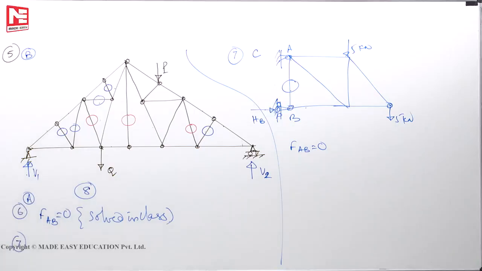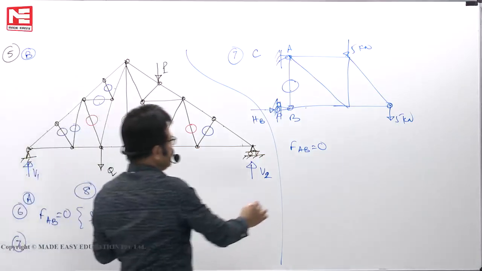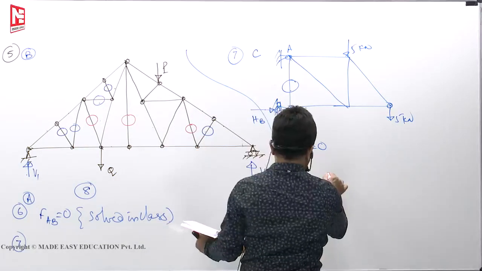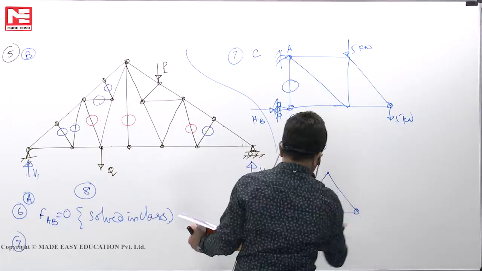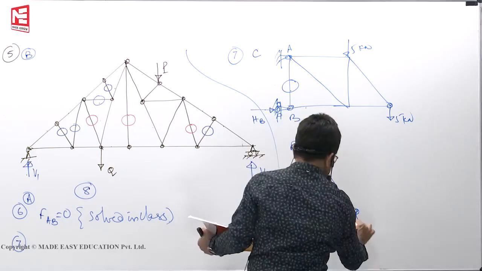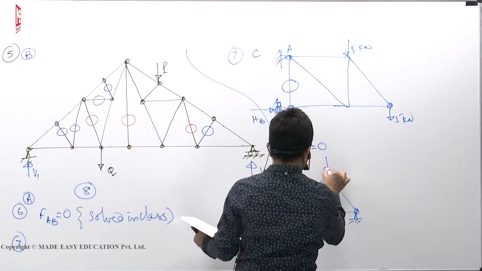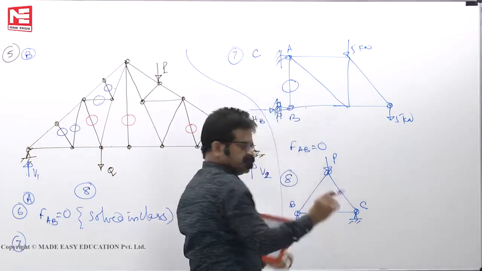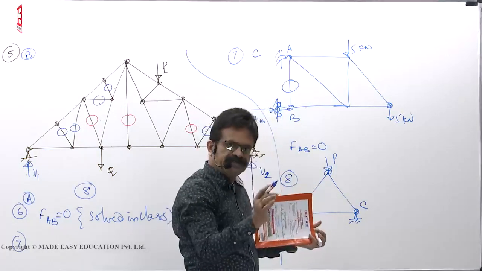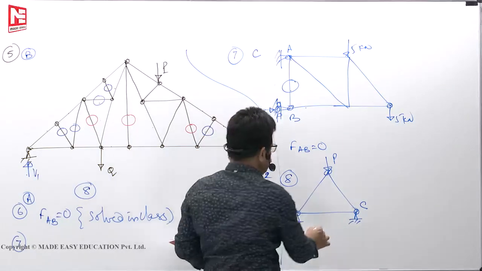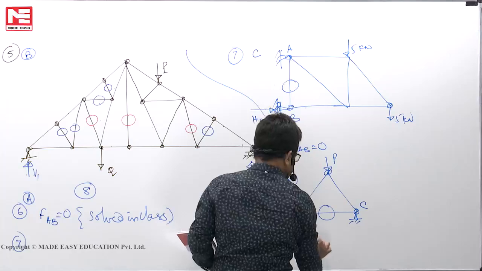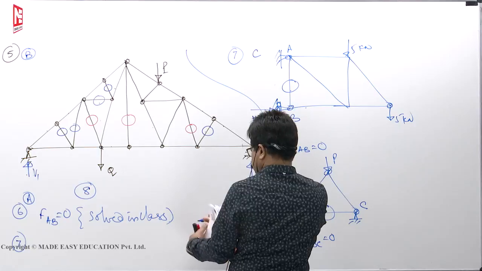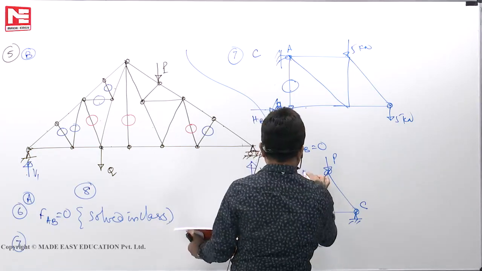Next, eighth question, force in the member BC. Here itself I'll write. This we solved in the class, force in the member BC. Indeterminate trusses we have given. Because this member cannot elongate or contract. BC member is kept in fixed hinge supports. That means BC has to be 0. It can neither elongate nor contract. This discussion I have made already. Eighth question, 0. B is the option.